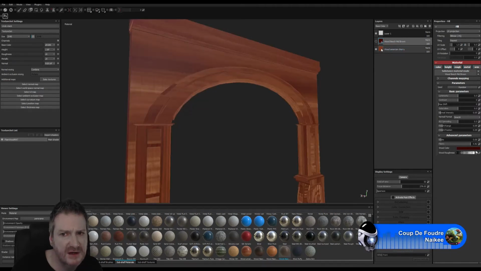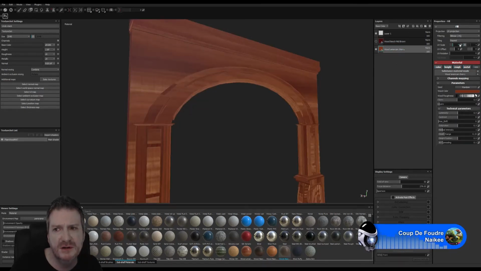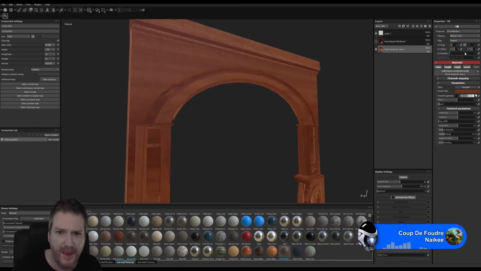I'm going to go back into my American cherry wood. Make sure I turn off locking the two values together, because I want to change them separately.